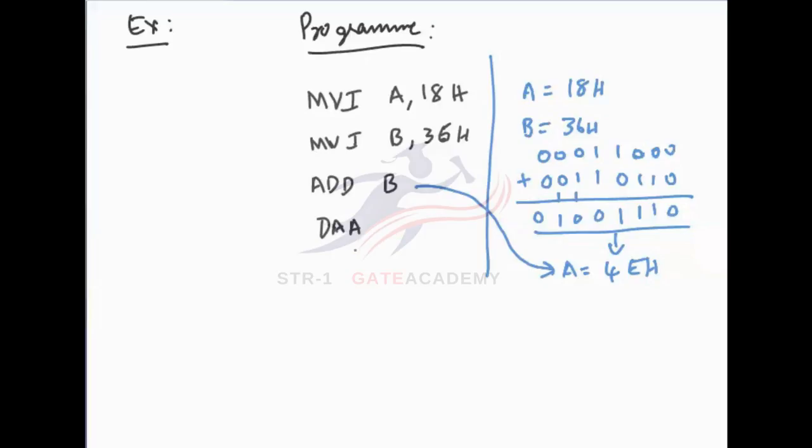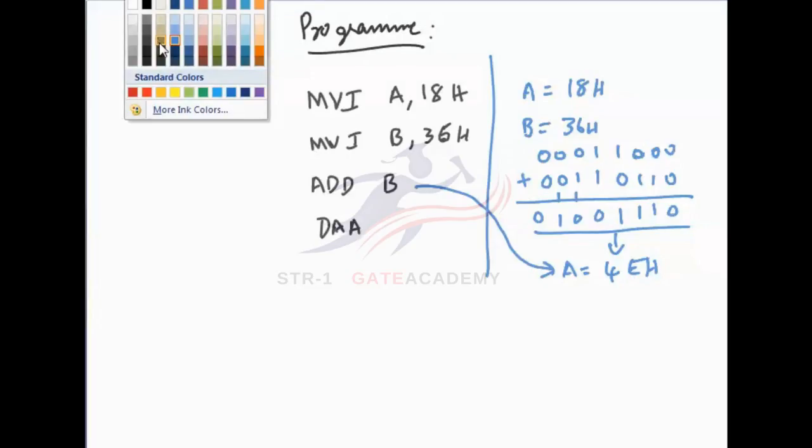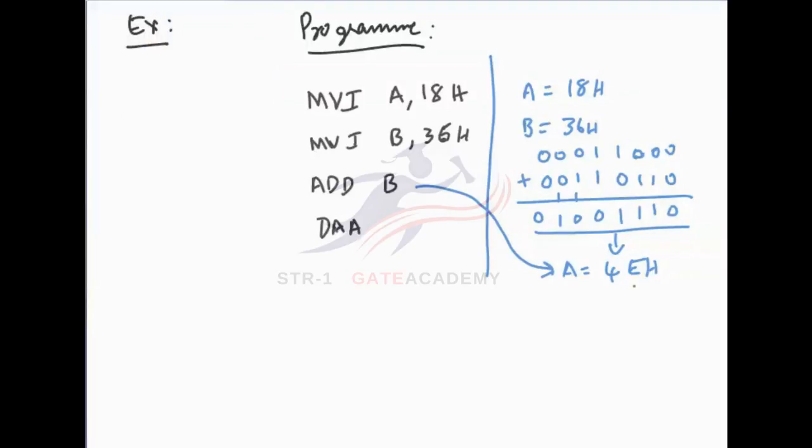Now the DAA instruction is used here. It converts the accumulator data, meaning hexadecimal data, into decimal. First it compares the E with 9. This E is greater than 9, so 6 is added to it. E is 14, and 14 plus 6 is 20. 20 is converted into hexadecimal, now it becomes 14. What is the equivalent of E in decimal? 14, which is indirectly mentioned here. Now 4 plus 1 is 5, so 54H.